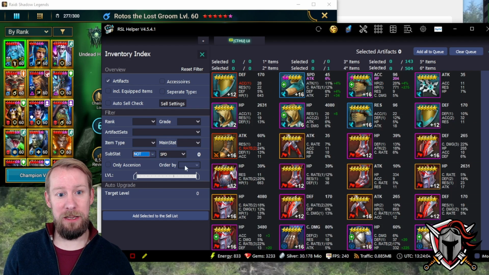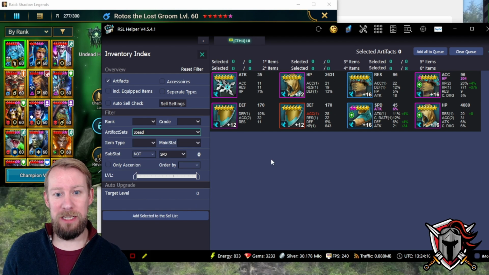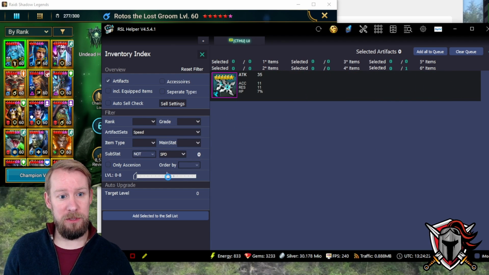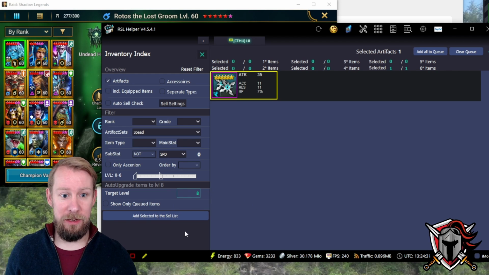Or I could say, show me all my gear that does not have speed. And what I might be interested in is, show me all gear in speed set that doesn't have speed. And you can see I've still got some. I would probably delete some of this. So you can do show me everything that's under level 8. And then you can select it and you could go, right now I want you to rank that up to level 8.